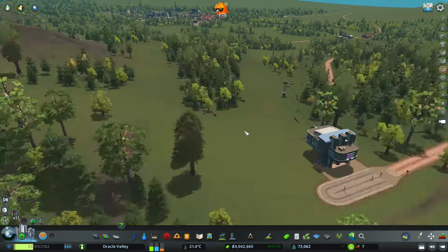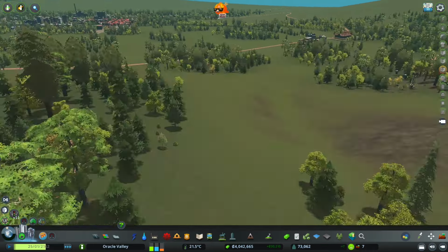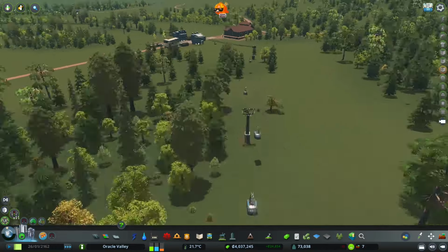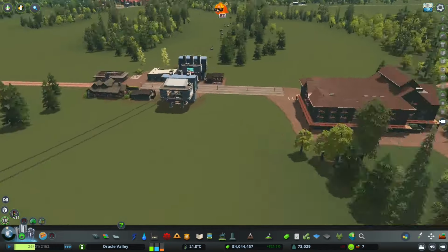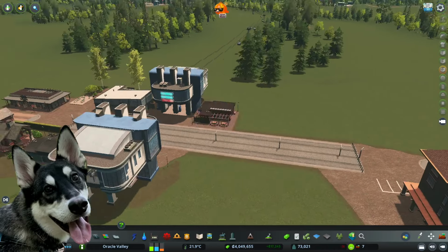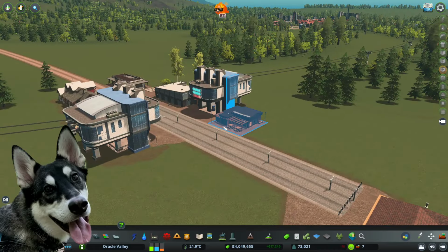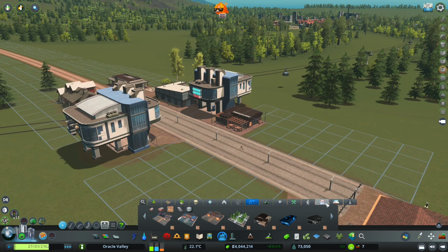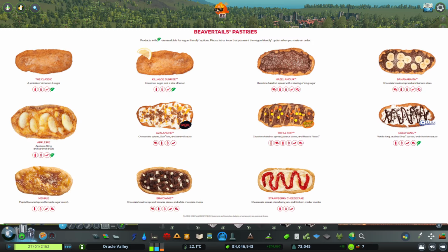Or snowboarder, and then you come down this hill, and you go through all these crazy twists and turns, and you have the options of where to go. But you want to go over here because you want to hit up the hot chocolate spot. You grab your hot chocolate and beaver tail if you're a Canadian. Well, this isn't Canada, so you grab your beaver tail from over here, but let's get a beaver tail stop in. And if you don't know what a beaver tail is, it's just a fried dough in the shape of a beaver tail, and it's covered in sweet, delicious candies and sugar and whatnot.